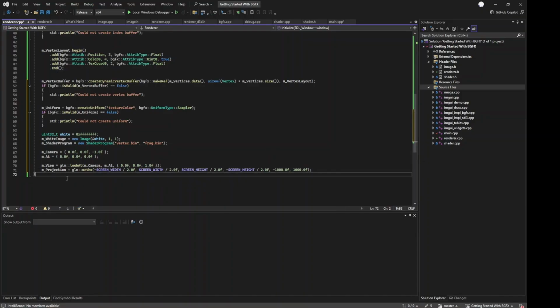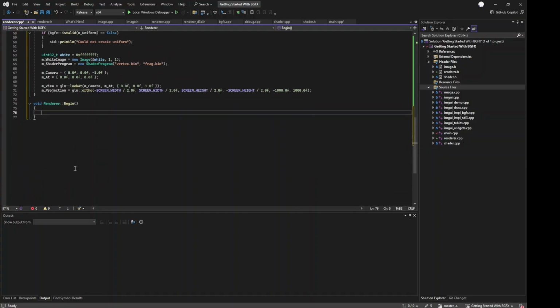So now what we'll do is we'll create the begin function. So first we need to call the reset. So we'll give it the screen width, screen height. Need to give it the vsync.